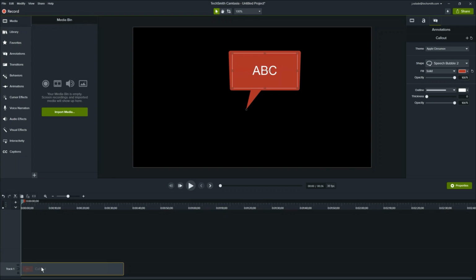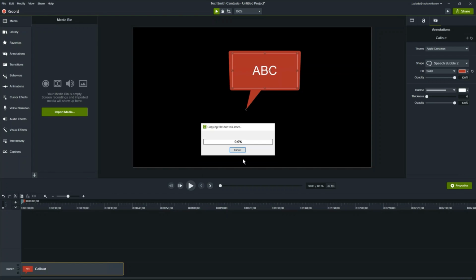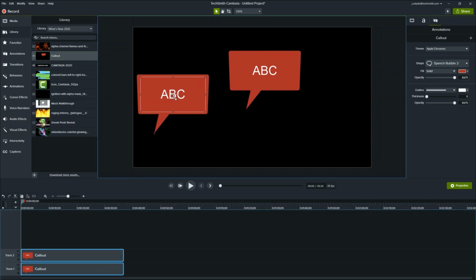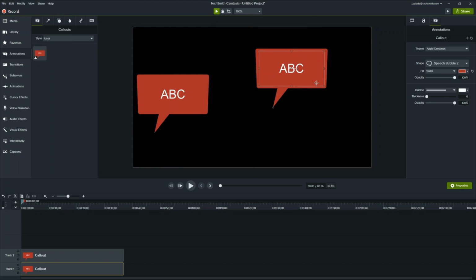And the way I would do it is I would add it to my library so that content is there. And then while it's in here, you can use it across multiple projects. So if I'm going to drag it on here, I now have that available to me. Once you've made customizations to it, you can add it to your favorites menu. So what I did was I made subtle changes to my callout. In this case, I changed the color. Maybe on this one, I'm going to change the thickness of that outside line, just really, really obvious.